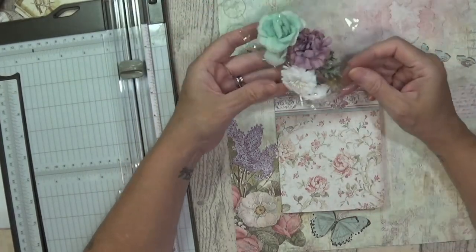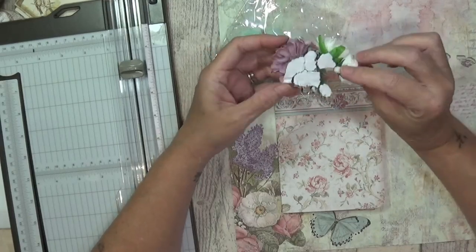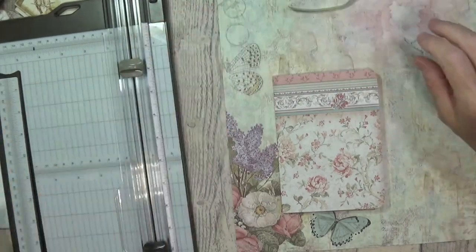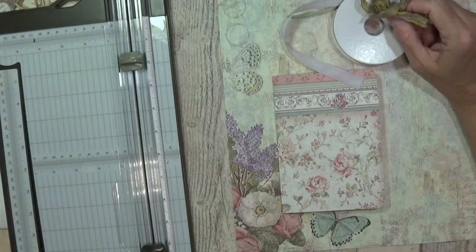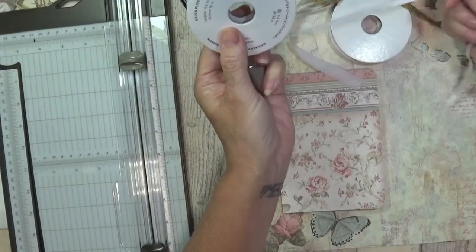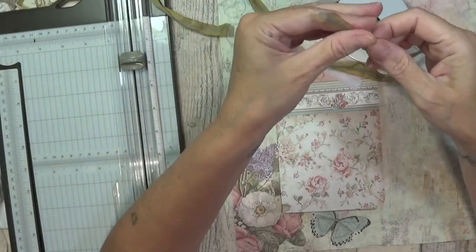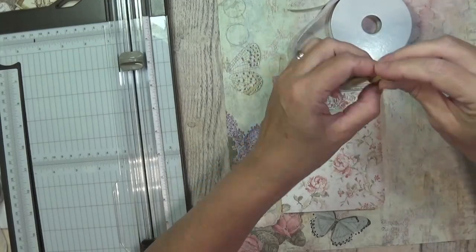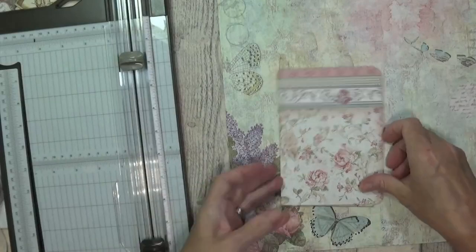I actually just went through my stash because I had this from a card from a paper kit - some flowers, a little bit of ribbon. I've just made some vintage style ribbon using white sheer ribbon which came in a Stampin' Up kit ages ago. I use my Blends - the Wild Wheat and Pebbled Path. I put Wild Wheat either side and Pebbled Path in the centre, and I'm just twisting it up and tying it round just to make it look old and raggedy.